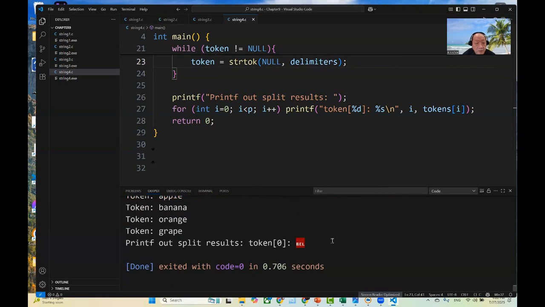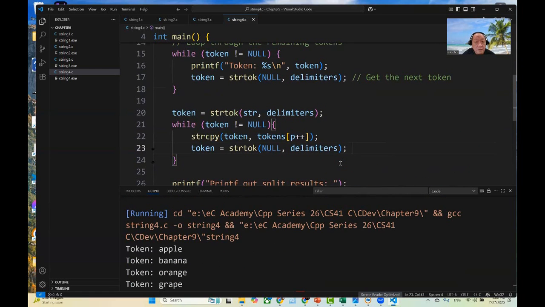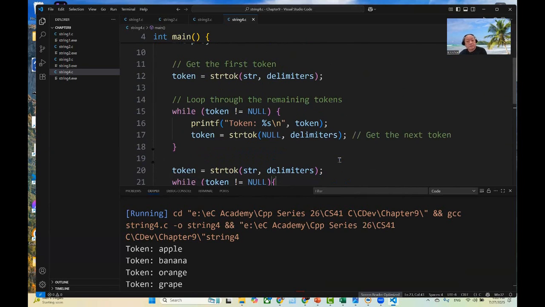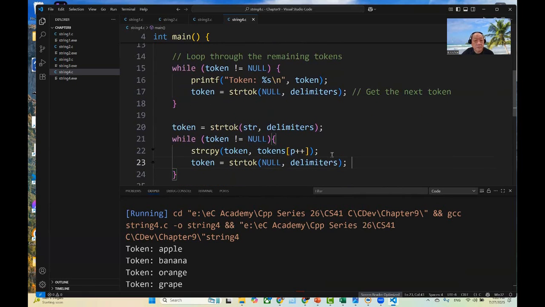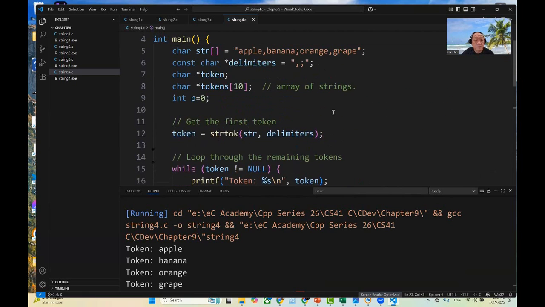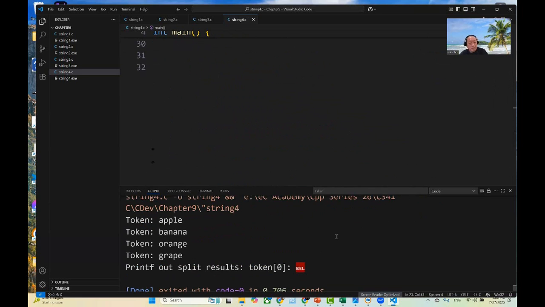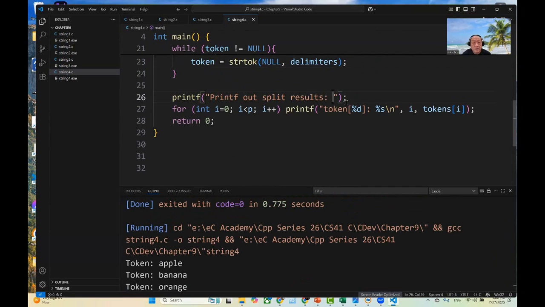You get something wrong. You don't get whatever you want. Here, let's do precision.